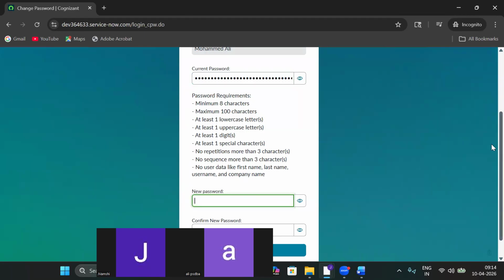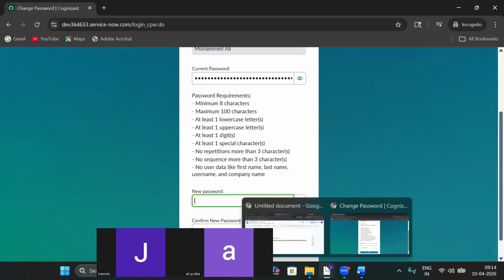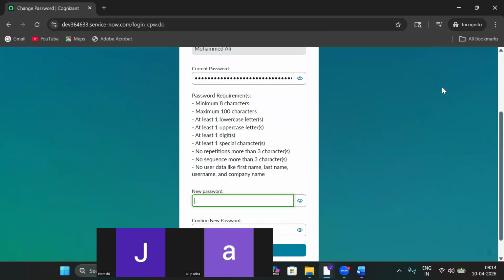Don't forget the password. So when we are logged into another user, the same instance can be accessed by multiple users. That's why permission is given to him, the same person, and who has admin access. Admin access can do anything.